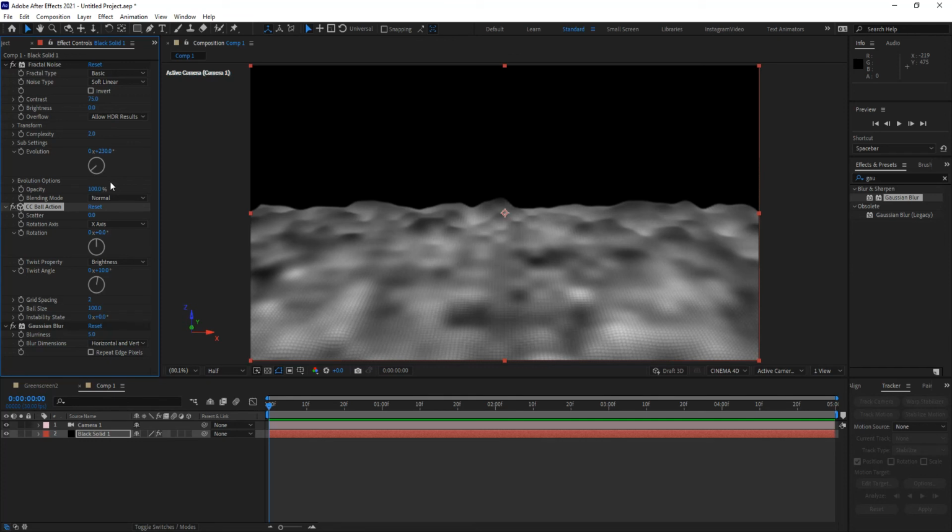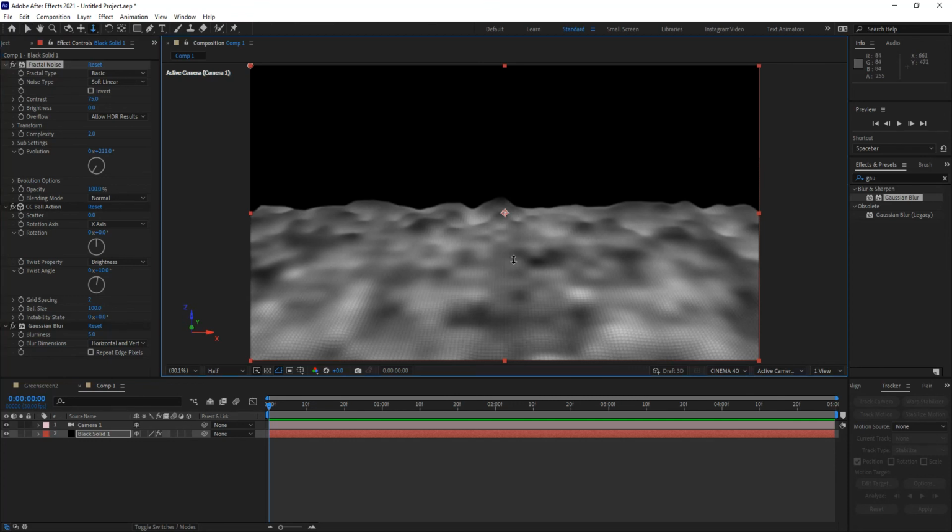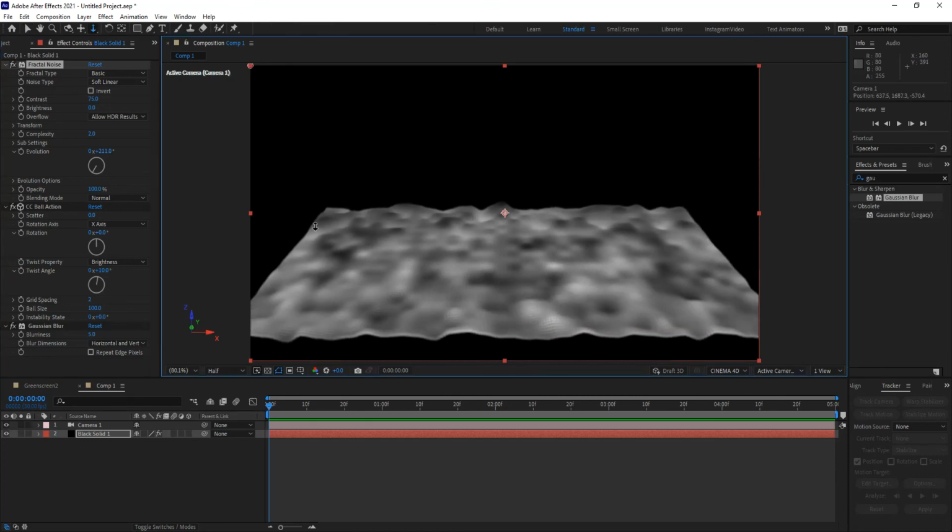So that's one thing. The other thing that I found that is a bit annoying is the fact that if I pull my camera back, so let's go ahead and switch to my camera and pull it back, you will notice that I get the little waves on this edge and on this edge, but the center of the area of the plane that I'm working with remains pretty much flat.